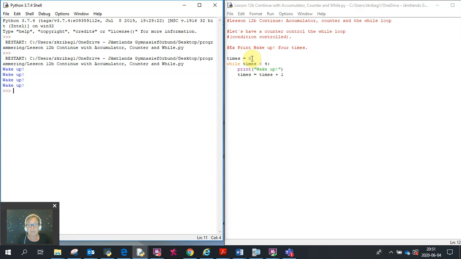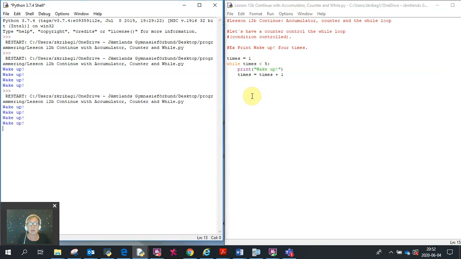I mean, we could put this one 1 here, and then this is the first time. So then we're going to do less than 5. I'll try that one as well. Works as well. So first time, second, third and fourth, or from 0, 1, 2 and 3, which is also 4 times.